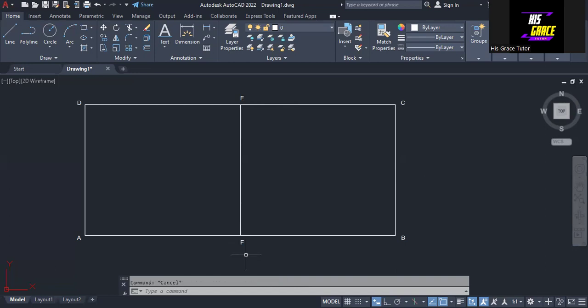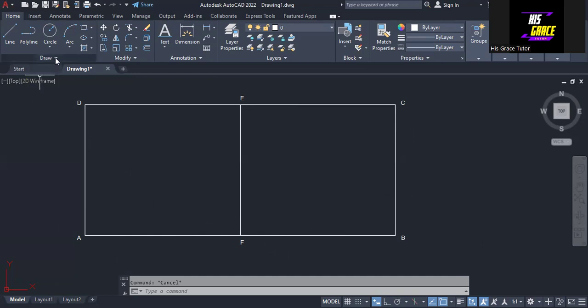Next thing I'm going to do is divide this line, which is AD, into a number of equal parts, and also AF into the same number of equal parts, BF into the same number of equal parts. That's what I'm going to do. My decision is to divide line AD into 5 equal parts, and lines AF and BF into 5 equal parts, and also BC into 5 equal parts. So how do we do that? Just look at what I'm going to do.